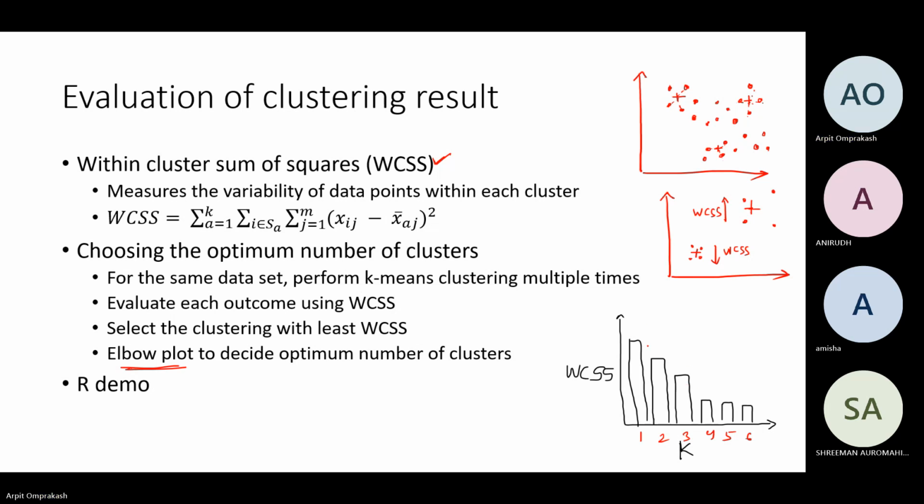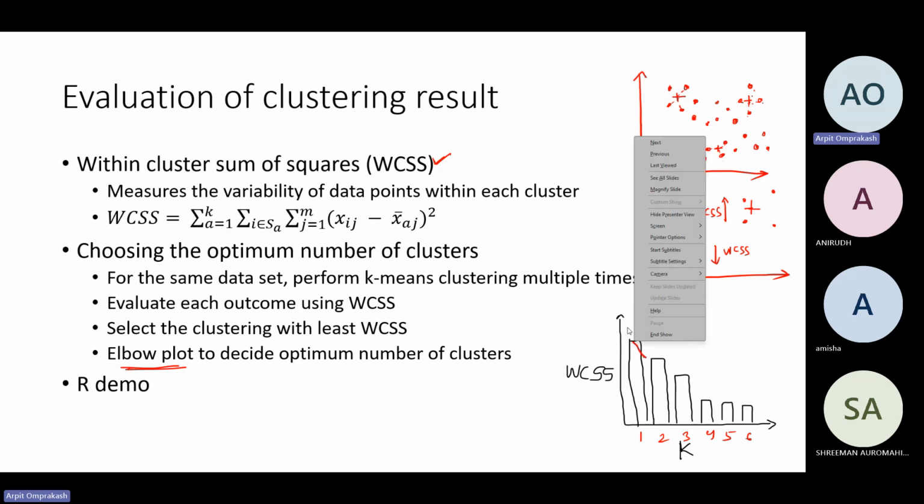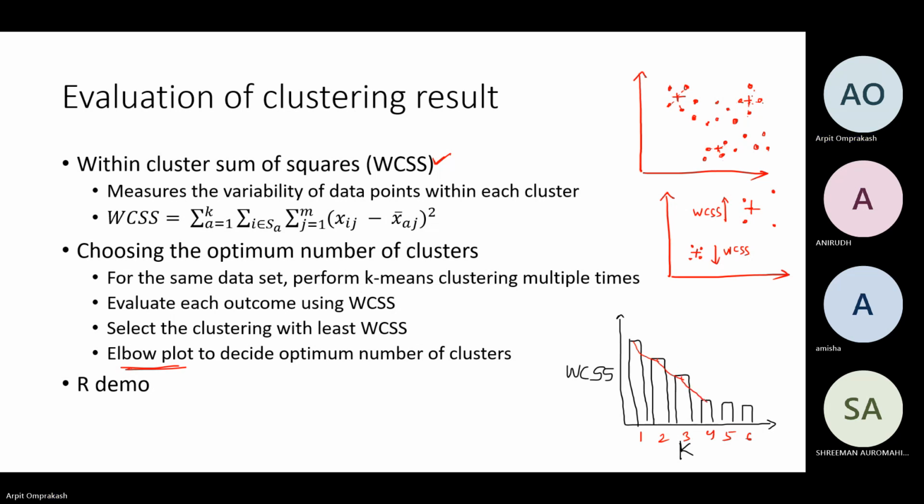And what we need to do is, let's say you connect all these together to draw a line. Then at some point, this line will start to asymptote. So basically, the curve flattens out, and that is the place. So 4 is where the curve is flattening here. After this, the slope is decreasing. It's the inflection point. So 4 is the number we should choose.